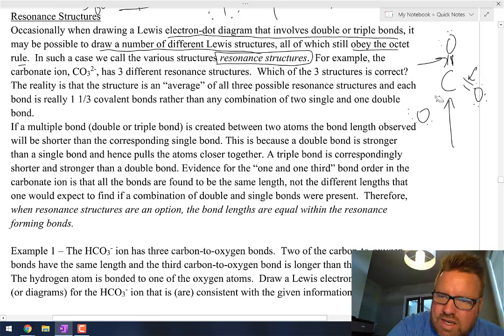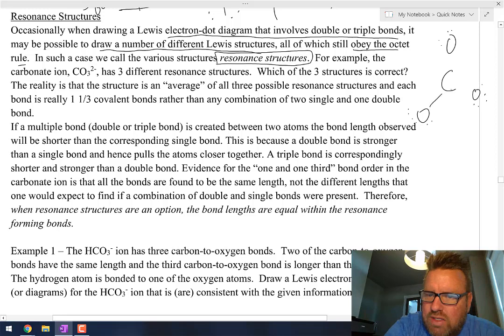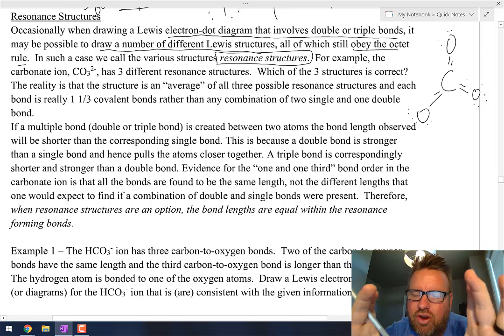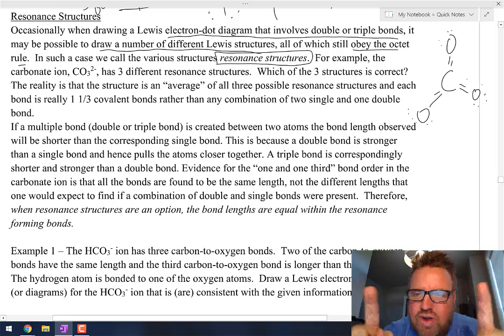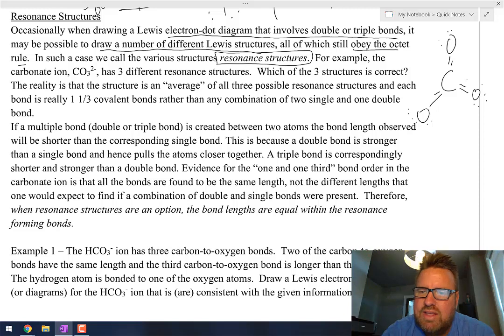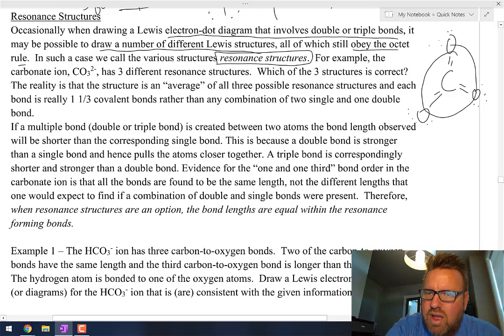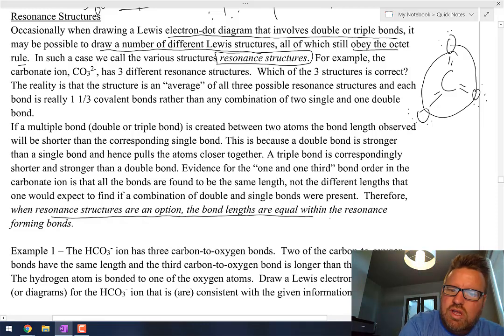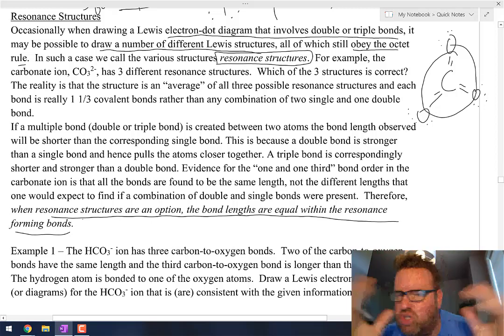What it really is, and again, you would never ever draw it like this, is those single bonds here, and it's almost like there's a third of a bond in each spot. And all together, and again, never, ever, ever draw it that way. Always draw it with a double bond in one spot. But what they find is that the bond lengths in CO3 2- are all the same. Okay? With resonance structures, the bond lengths are equal between the 3 different or 2 different bonds.